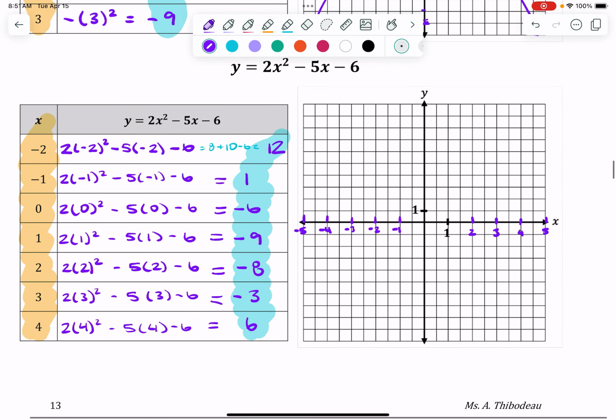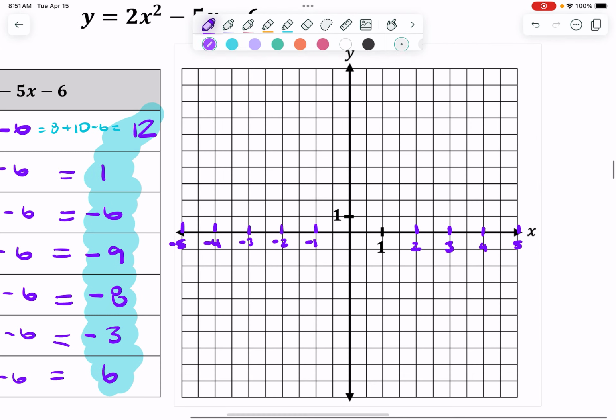And what I'd like you to do is pause the video, try your best to plot things, and then come back. If there is a point that cannot be plotted on the graph provided, move on to the next one. That is totally okay. Okay? Pause the video, go for it.